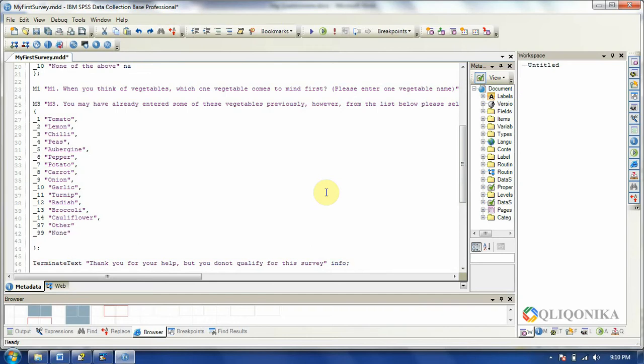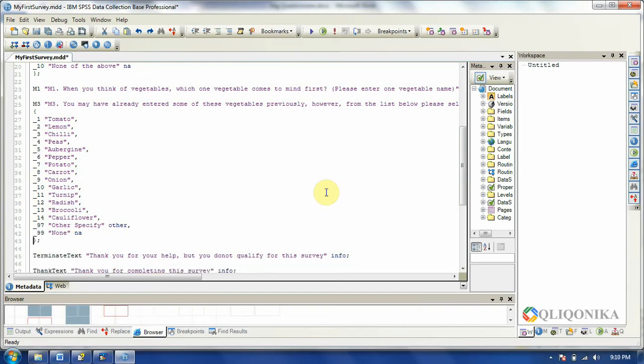So this other specify is actually an option which would enable the user to enter an open text which he thinks is not displayed in this list, and this none of this NA is a mutually exclusive option.